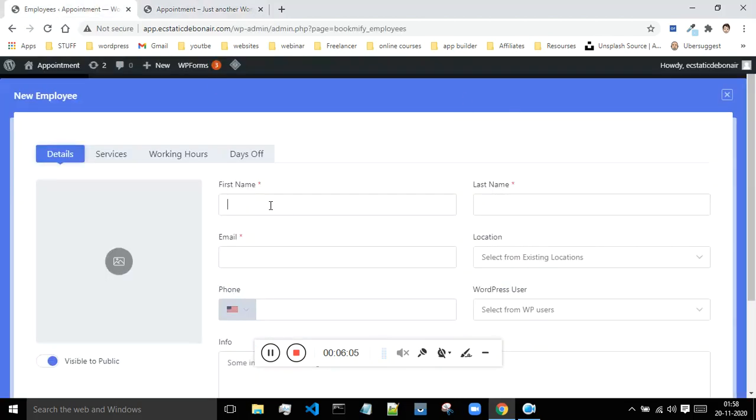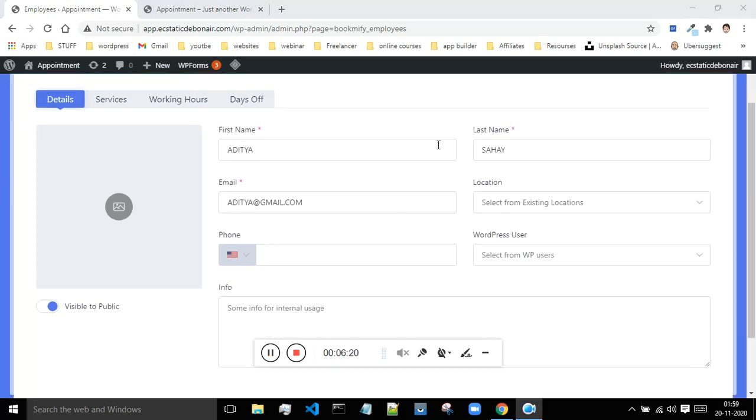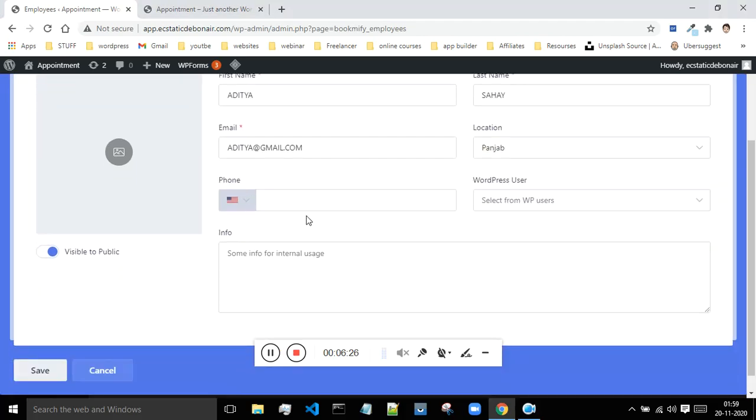I will give the name of the doctor. Just put some random data: give the first name, last name, and the email ID. Then you just have to select the location we have created. I will select any random location.